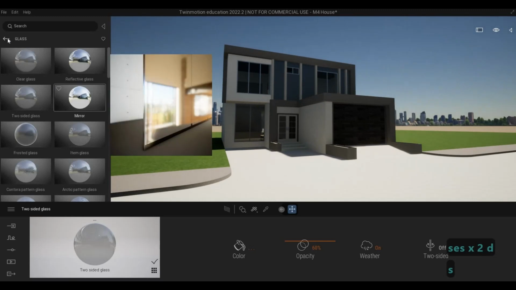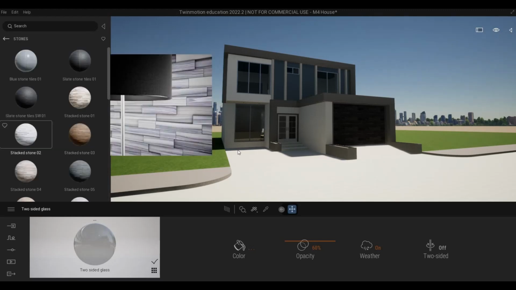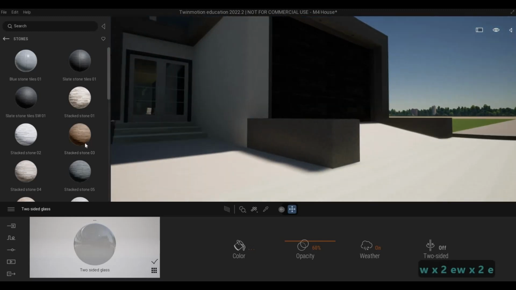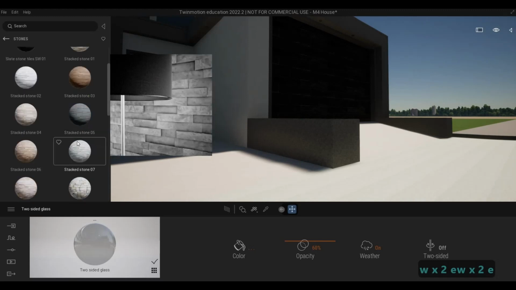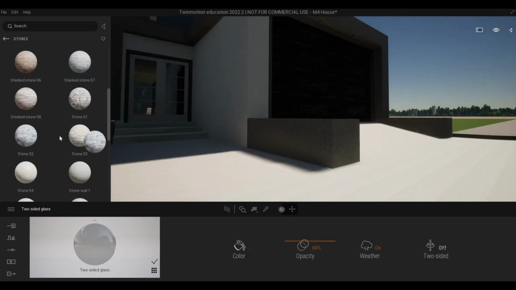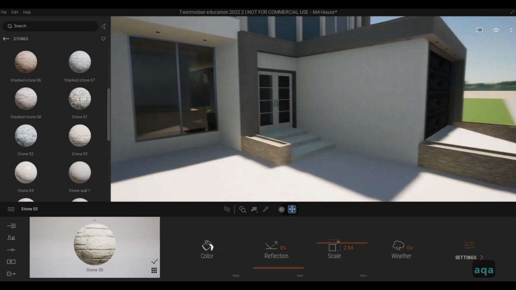Now that's done. What we can do now is change some of this to stone. And then what I'm going to add here is one of the stones that I usually add. We can add this stone right there.